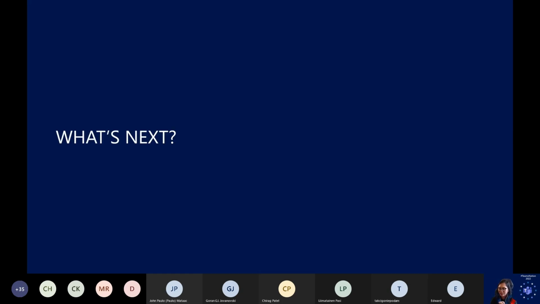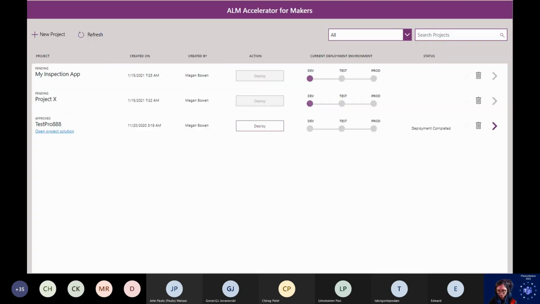So what's next? What we did is more of a manual process of transporting from one solution to another, and this can also be automated using Azure DevOps and Power Platform. This is an app currently created by the PowerCat team, but it's still in public preview. If you're an app maker and you have a new project, instead of creating a new solution like the manual thing that we did, you just open this app, request a new project, and then the admin will approve.